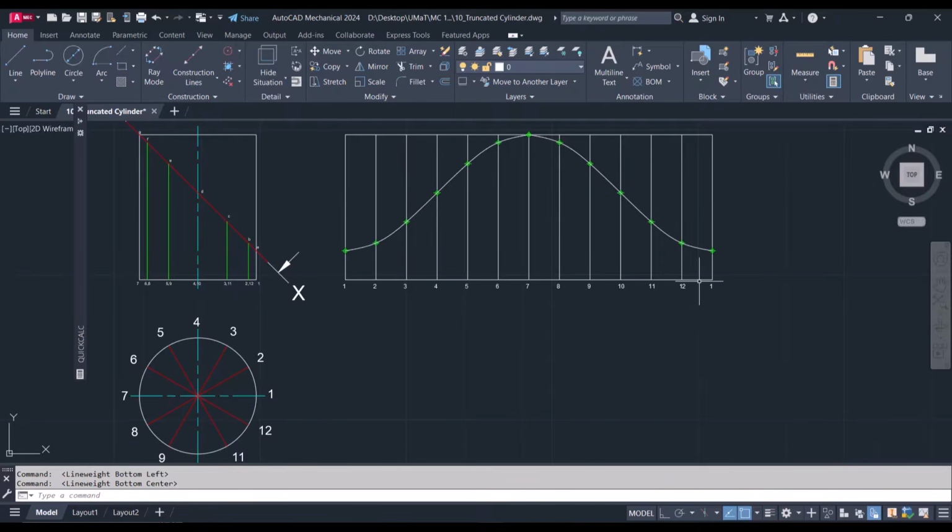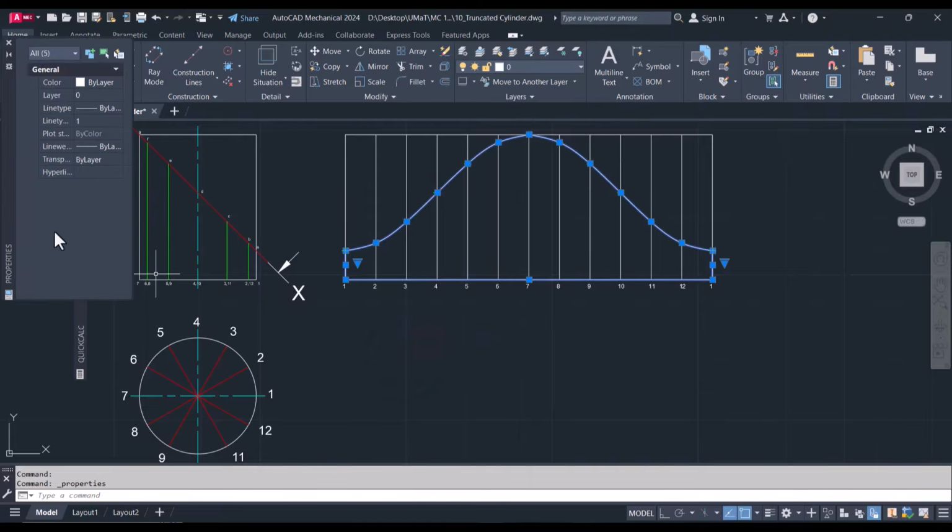Okay, so I'll select these and then right click, properties, and then line width. I would change that to, let's say, 0.3 or something, and then click on line width here to turn it on.